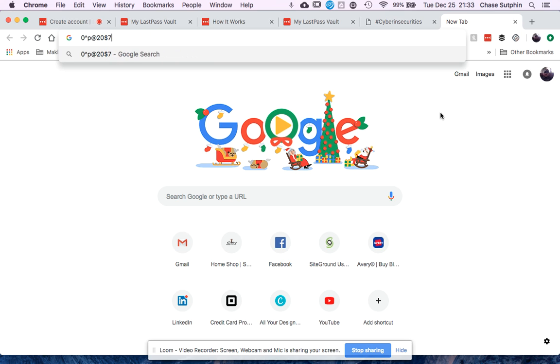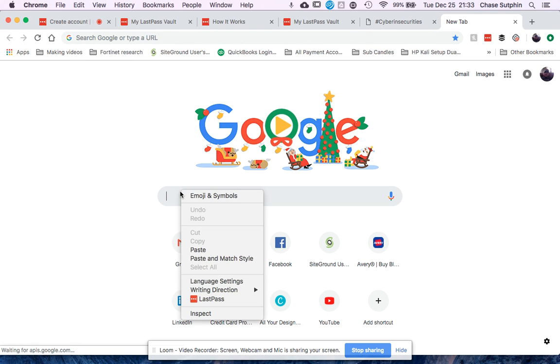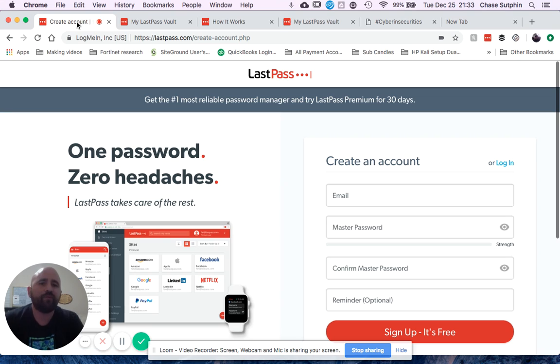Another thing that's really nice about the Chrome extension, since it's running in here, if you were to right click somewhere, you'll see LastPass down here. And if you were in a field that's actually looking for a password, it will give you the option for generate secure password off of there. That makes things super simple for quickly adding things to.